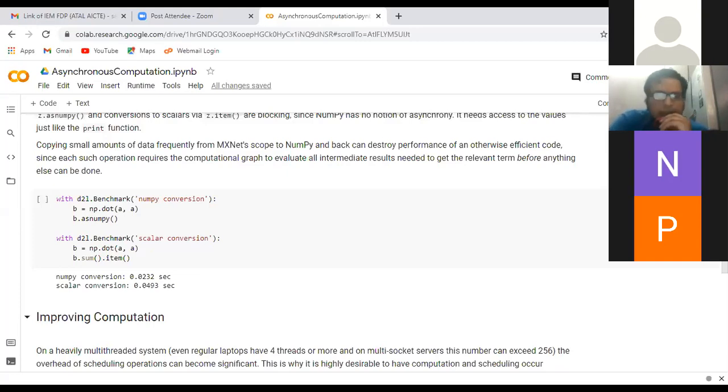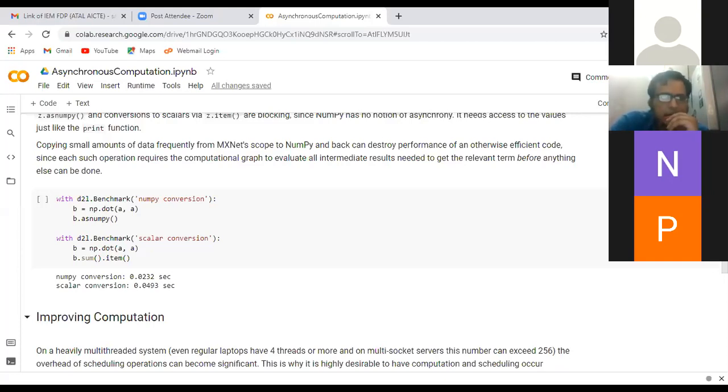The computation improvement will be done in the next step. Now you will see a couple of examples with the NumPy conversions and the scalar conversions. In both cases, we will measure the timing. We can see the NumPy conversion is giving a better, faster execution result than the scalar conversion.